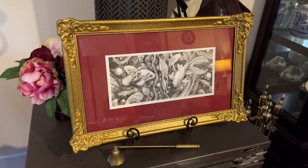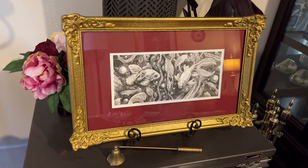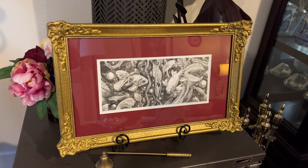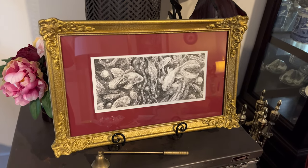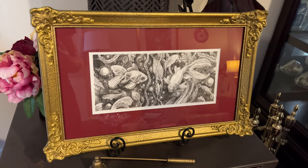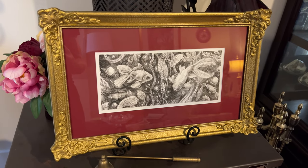And then I got an antique frame from an antique store in Yarra Glen, which is in the Yarra Valley, just on the outskirts of Melbourne. And it just had the glass and the frame. So I touched up the frame, fixed a few cracks and repainted it, and chose the burgundy or deep red mount board just to give that sort of regal Baroque kind of feel. And then I took it to the local framers that I use and they did the rest for me, which is cool. And that one's available for sale, $500 Australian if anyone's interested.